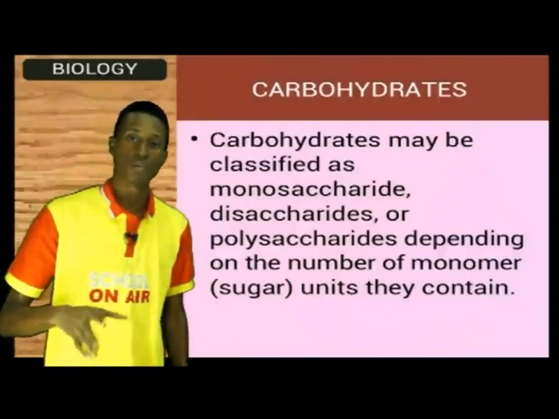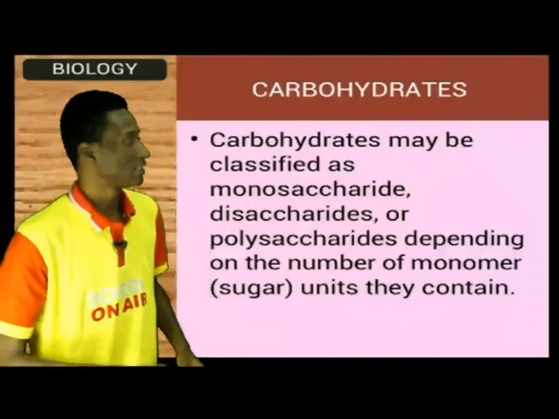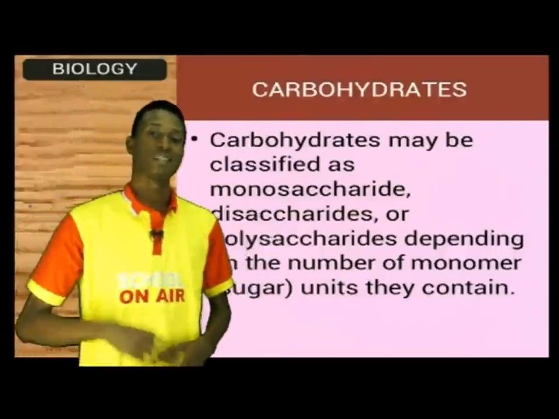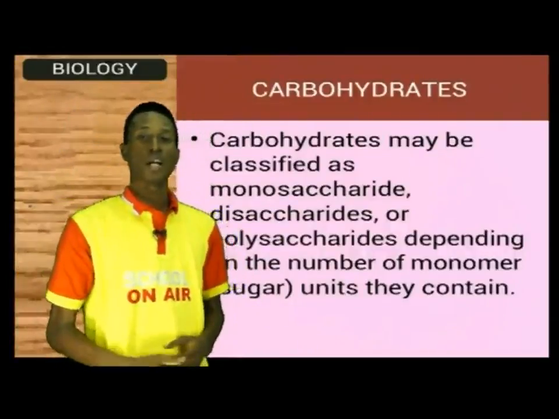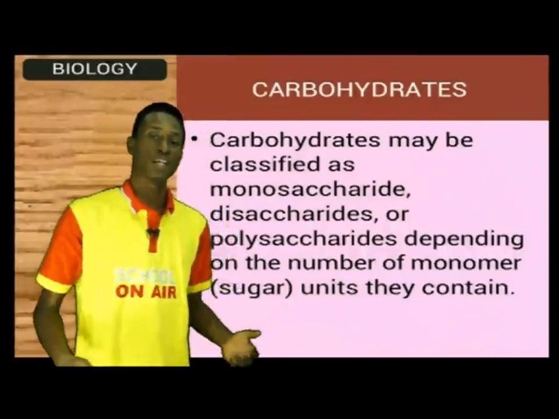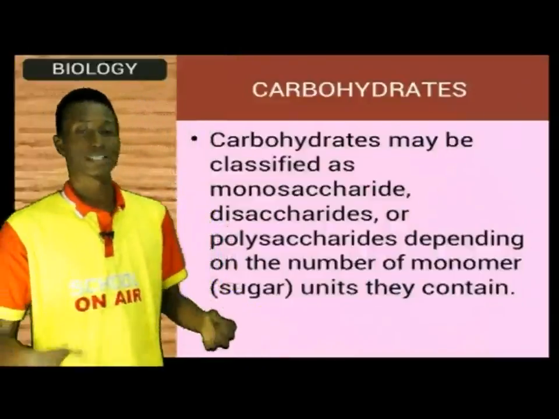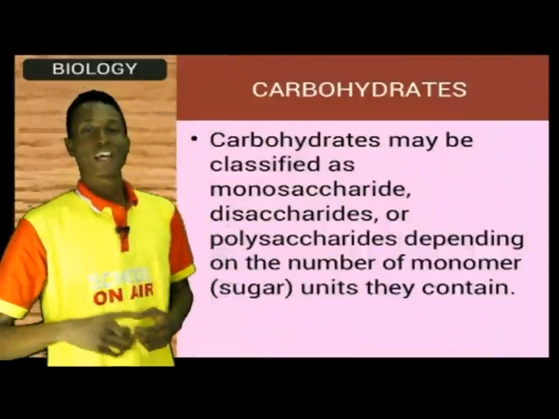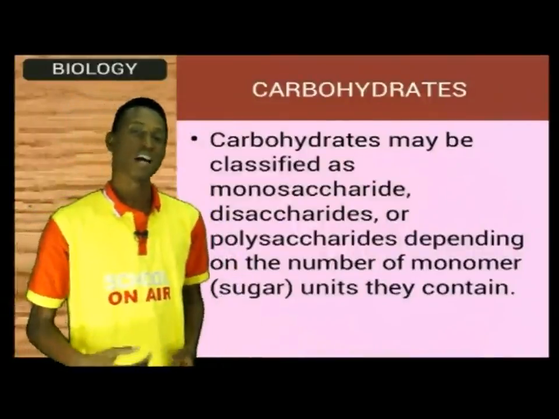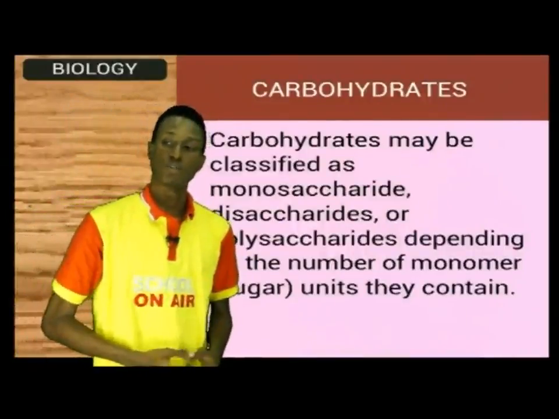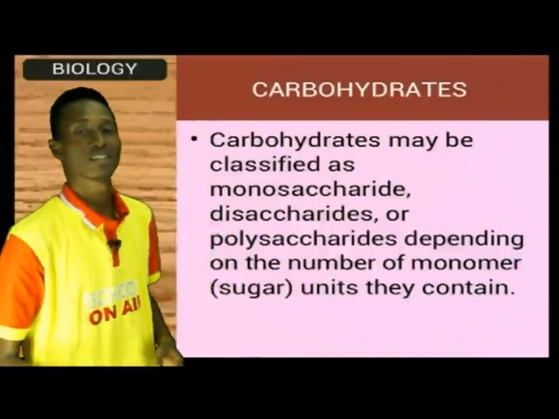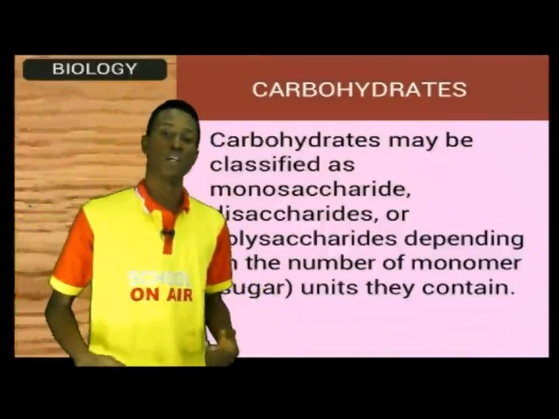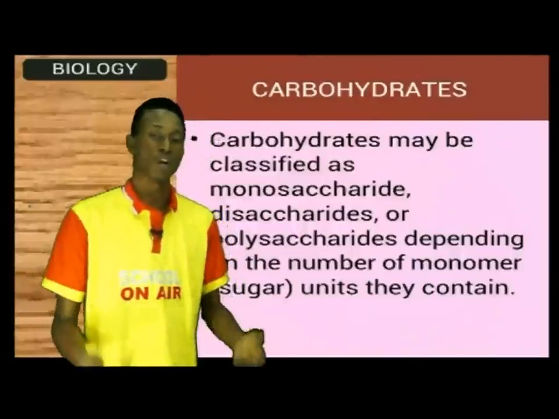When we talk about monomer sugar, it means that these sugar units are the ways that we classify the types of carbohydrates that we have, which we mentioned as being monosaccharide, disaccharides, or polysaccharides. So if they say a carbohydrate molecule has one monomer unit, you should be able to assume that since there is one monomer unit, it means that mono, which means one, is a monosaccharide type of carbohydrate.